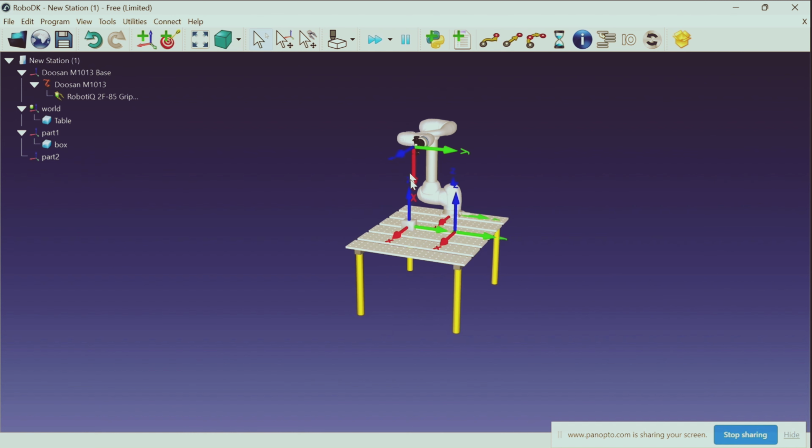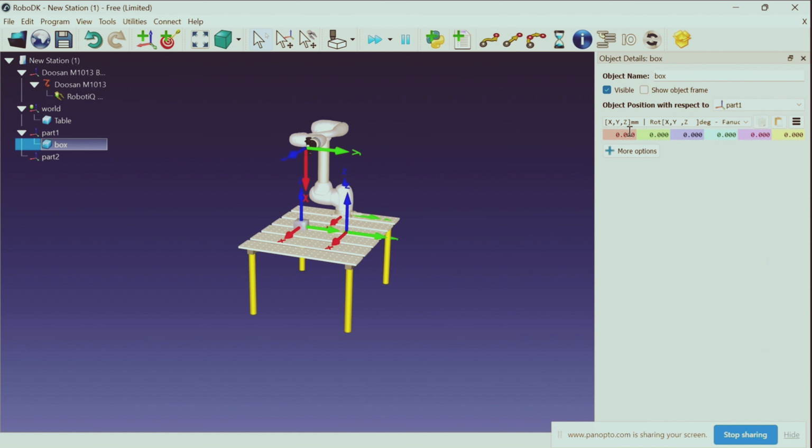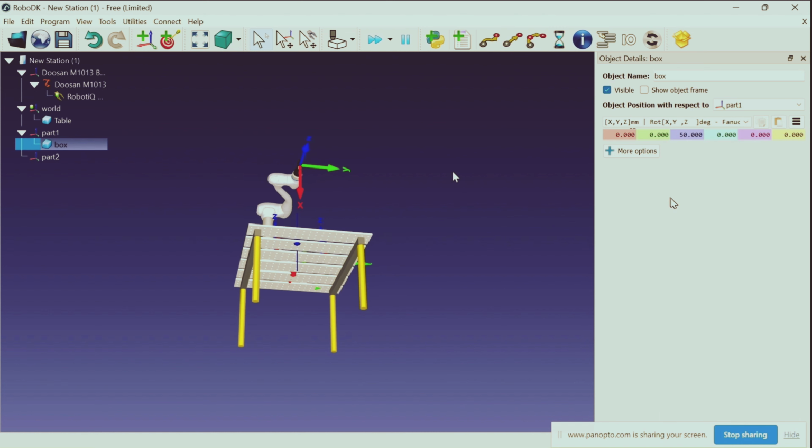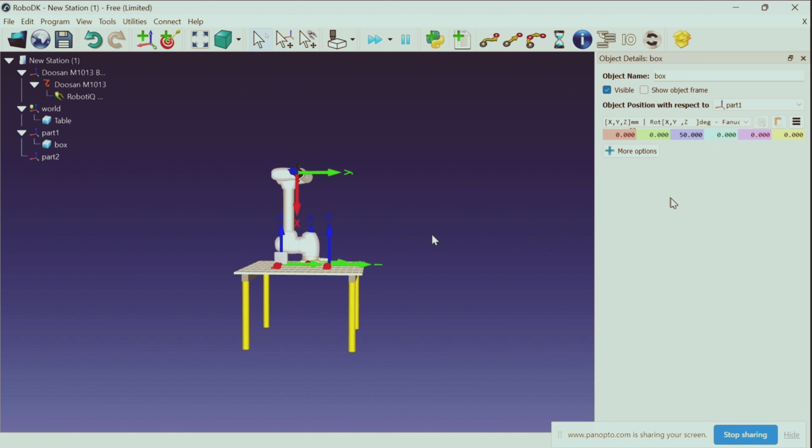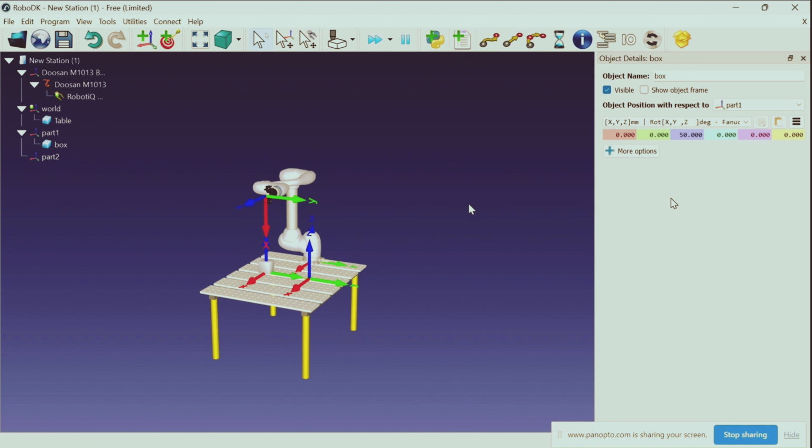Now you can see the box. I need to raise the box up, so give a double click over the box and give approximately this value. Now I can see the box. Good.